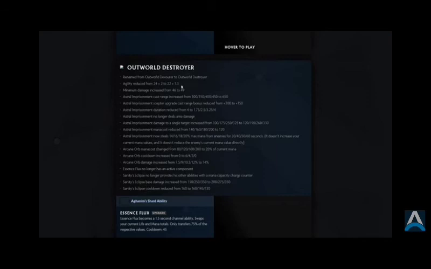When are they going to make this legit? I keep waiting for the change that's going to make me say, oh, that's cool. Astral Imprisonment mana cost reduced. I mean, sure, I guess. It steals. Oh, there we go. Okay, here it is. It steals max mana from enemies for 30 to 60 seconds.